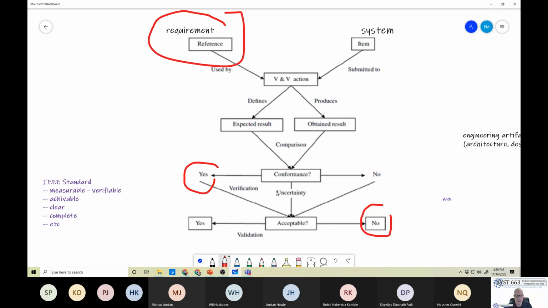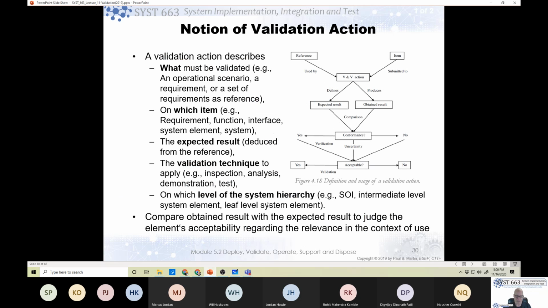That's right. If your requirements are wrong, you tested the system against the requirements, and it was good, but your customer said no, then you didn't elicit the requirements correctly. That's why getting those requirements understood and validated through your customer up front is an important aspect as we're working. I don't want to bore you guys too much, but that's one of the reasons this validation action is very important in making sure the system is ready to be deployed.